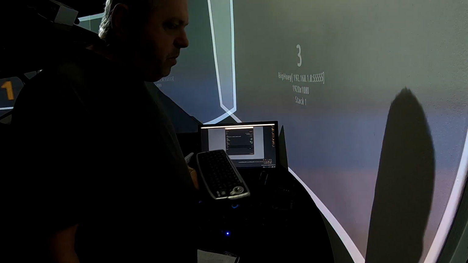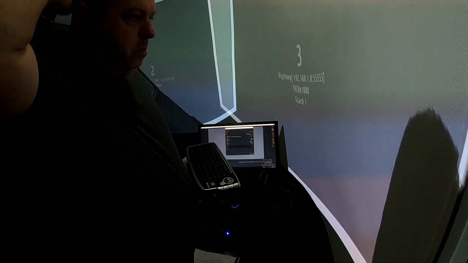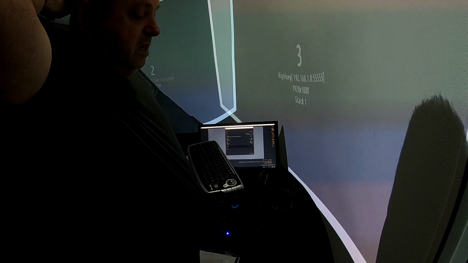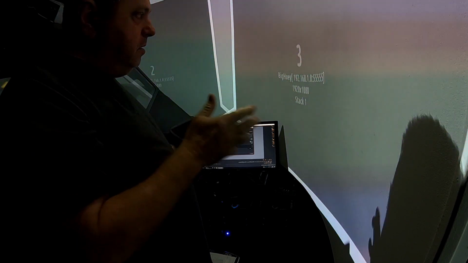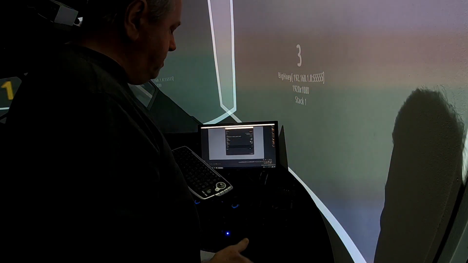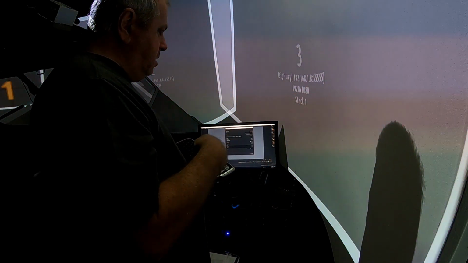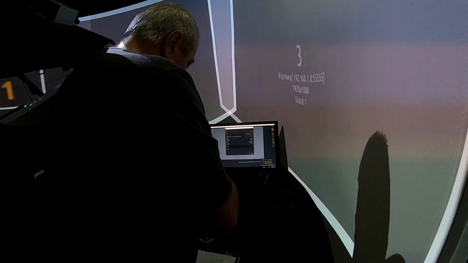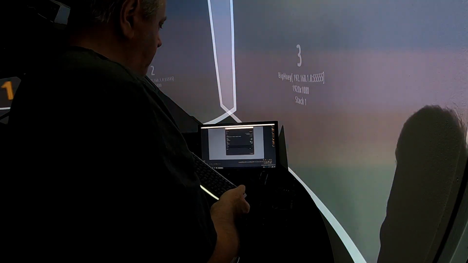Now you can muck around with this all you like, you can change these columns. Sometimes you might find that your view looks better if you increase the columns on the side or whatever. It's totally up to you. But after years of doing this, I've discovered that this ratio is the best that I've ever come across.